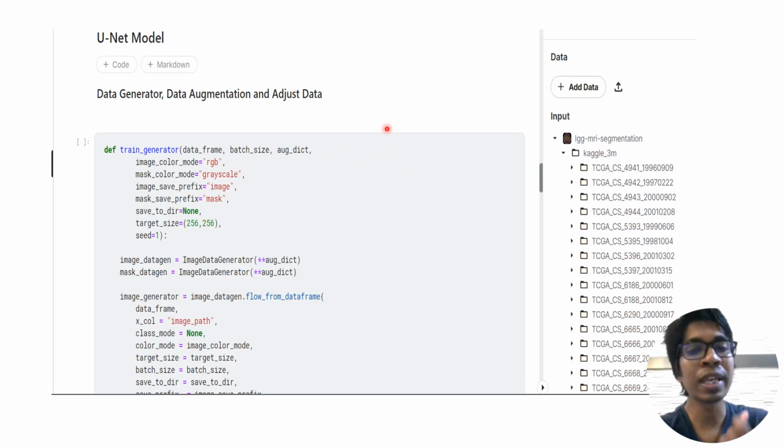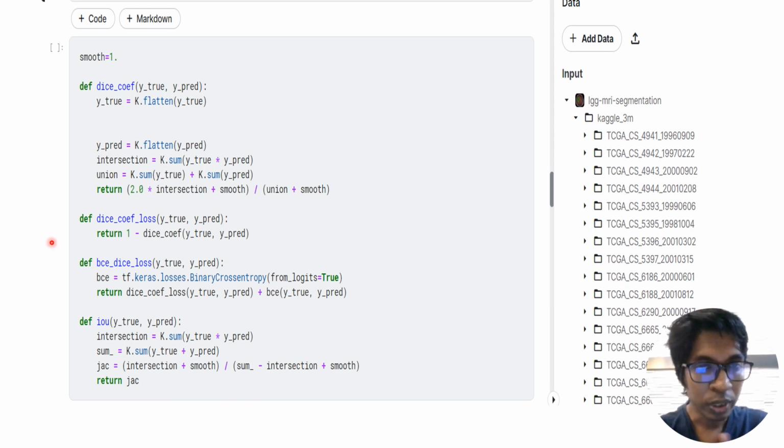So we split our data into three portions. Now what we are going to do next is my U-Net model. We chose the U-Net model for our image segmentation. First we will do data generation, data augmentation and adjustment of this data, which we do for the smoothness of the data.